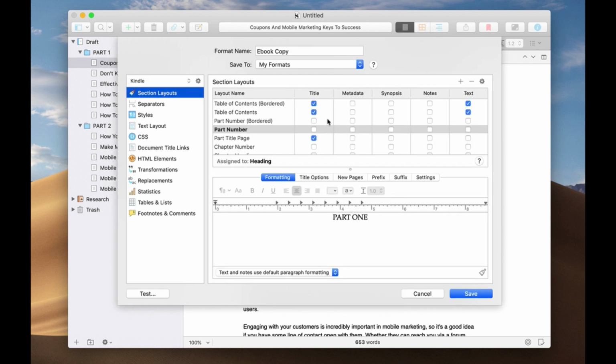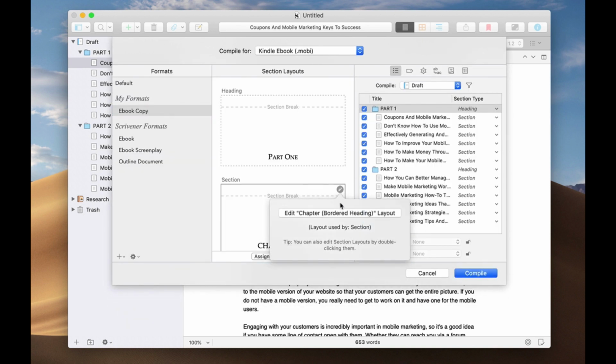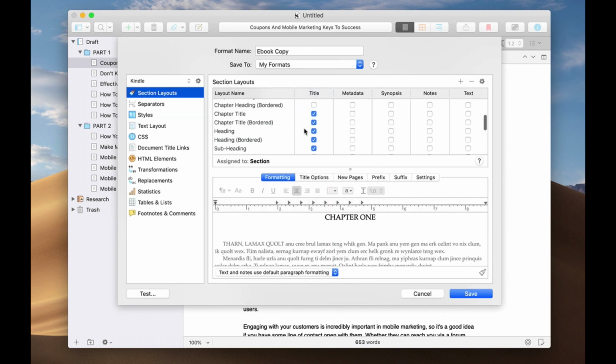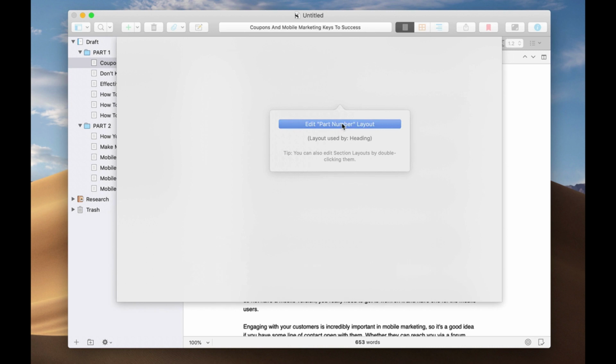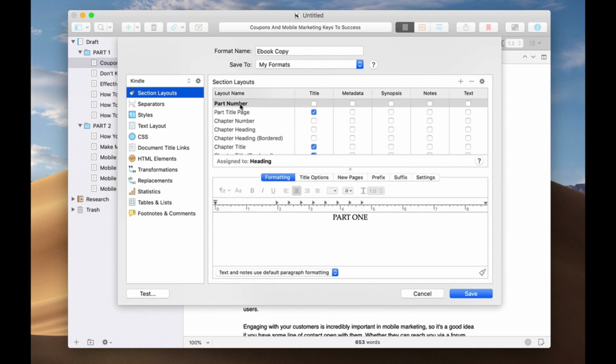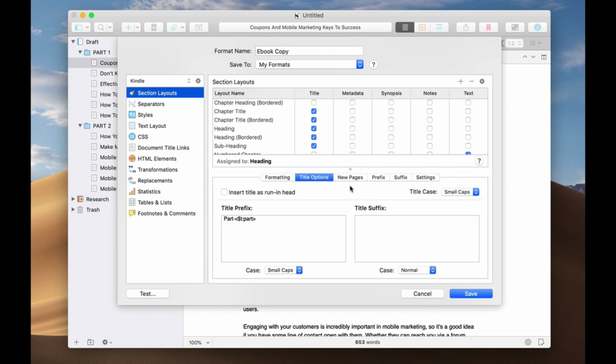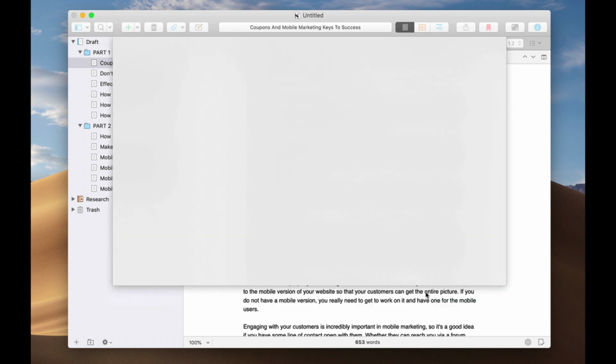I can edit the individual pieces, right? I can go to that piece, then I can go to that piece, and I can change everything. I can change the way it handles all of this. And again, this is assigned to the section, right? Watch, let me back out. See, section, heading, come in here, click on it, edit, assigned to heading, part number, layout name. Understand? And then you get to change and tinker to your heart's content. You can play around with title options, new pages, page breaks, and so on and so forth. Like I said, extraordinarily powerful.